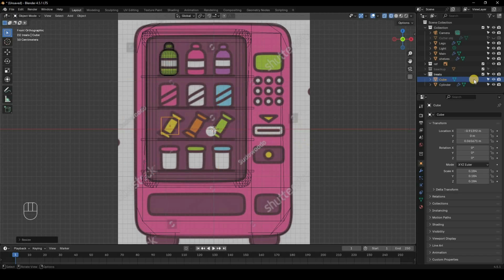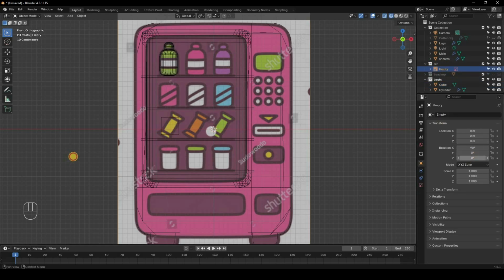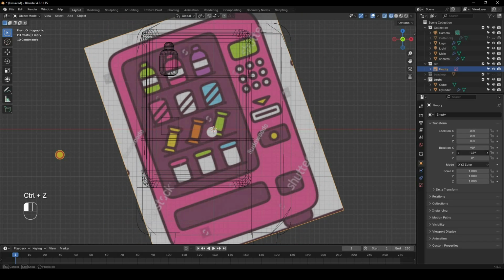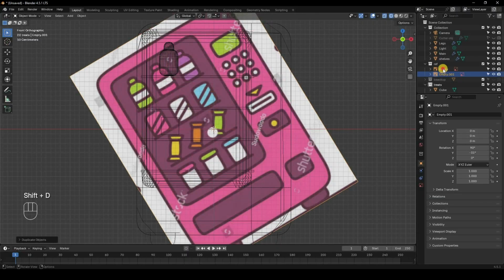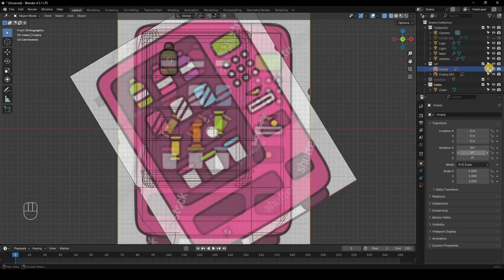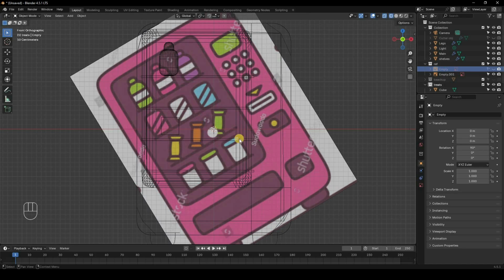So a little trick you can do is we're going to come back to our reference image, and I'll select my empty and start rotating my reference, okay, until it feels like the candy is straight. So I'll just keep it like this and then Shift D to duplicate my reference, okay, and I'll take the original reference and move it back to 0, and I'll turn off my original reference and just keep the tilted one for now.